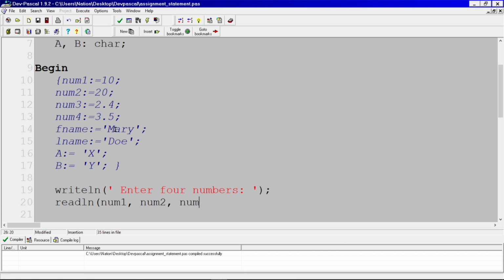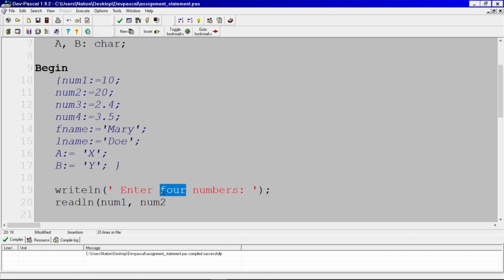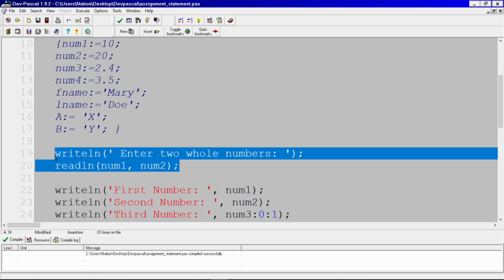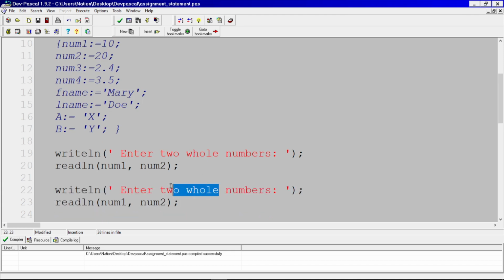No, we can't do it that way because I remember that we already have num3 and num4 as real numbers. So what we should say is that for the first two, enter 2 whole numbers, and that will focus on num1, num2. Let's scroll down. Next one is going to say enter 2 decimal numbers, and that's going to be num3 and num4.